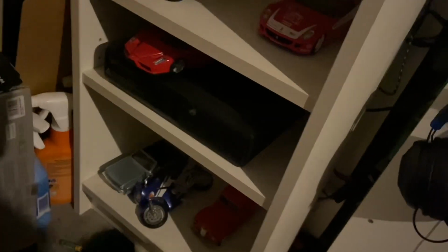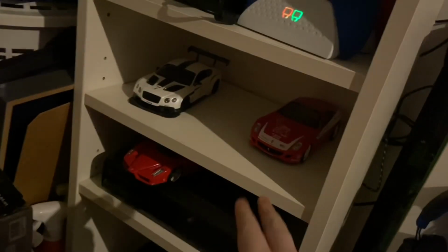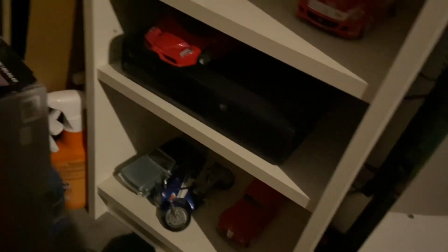we're gonna move across to the tower, the custom modified tower that me and my dad did. This used to be a bookshelf, but we basically cut the back out of it, lowered the shelves, put the consoles in there. You can see I've got my models. I believe I had them back in the day as well, but they're in a different place. More models down there, the bike's fallen over.